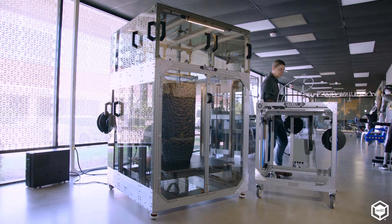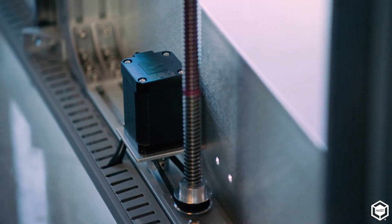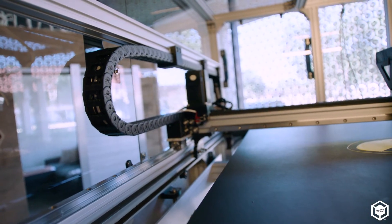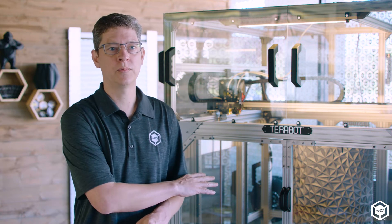TerraBot is a step up in size, which means we need to boost the power to our control system and our moving axes. The GB3 Plus offers NEMA 17 motors, which are a great complement for its size, and the NEMA 23 high torque motors for the TerraBot offer all the power and reliability with a closed loop control system, which offers the additional benefit of always knowing your position during the print process — unlike the open loop control on the GB3 Plus where you may not always know the position of the print head.